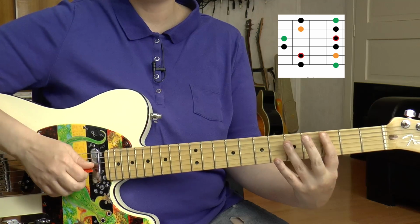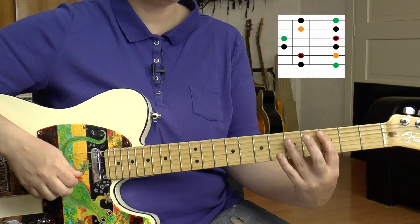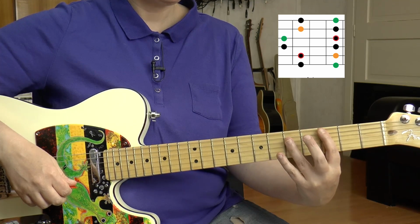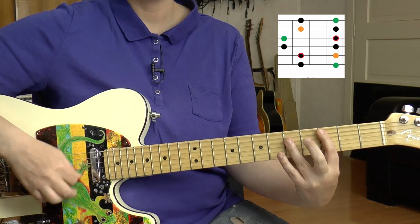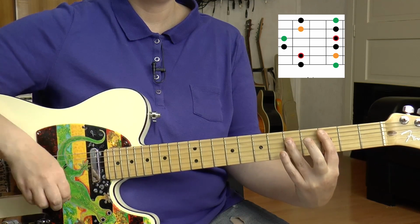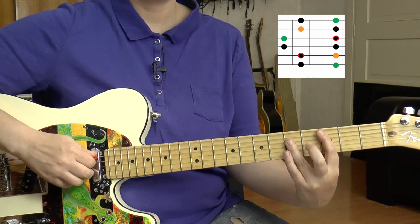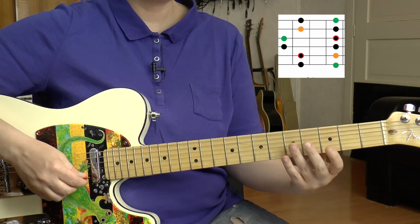Then sometimes I don't play 2, I play scratch notes, which I can do by just releasing the pressure here in the left hand. Okay? I play down and up. Down, down, down, up. And now is the fill.